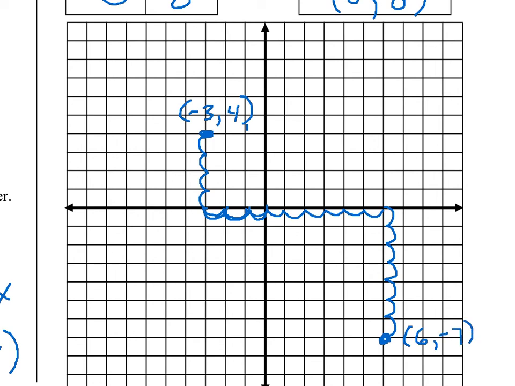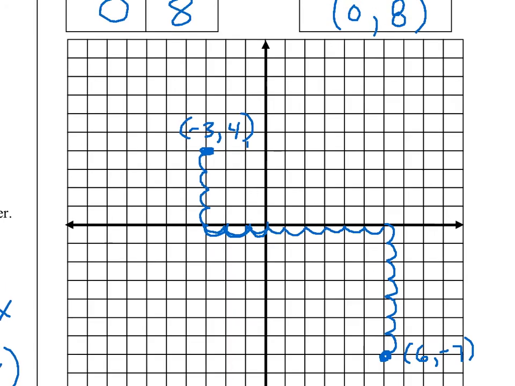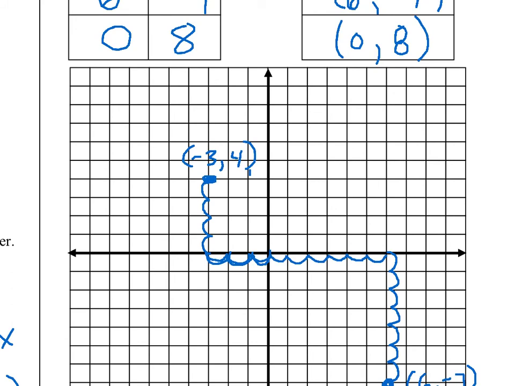The last point, this is probably the most commonly missed graphing point. Any of these that have zeros in it seem to be very, very often missed. So when we see that we have 0, 8, that's telling us we're starting by moving left or right 0. And so I'm starting at the origin and I'm not going to move anywhere left or right. Then I move on to my y. Remember, my y always tells us how much to move up and down. So it says move up a positive 8. So I'm going to stay on the y-axis because I didn't move left or right. And I'm going to be really sloppy with my loops here because I'm still not used to this. And I end up with 8 here, and I'm going to label it 0, 8.